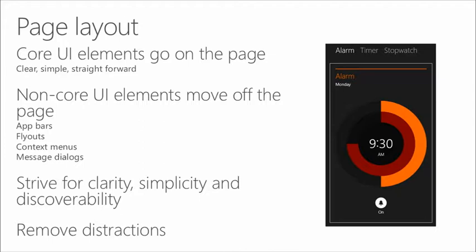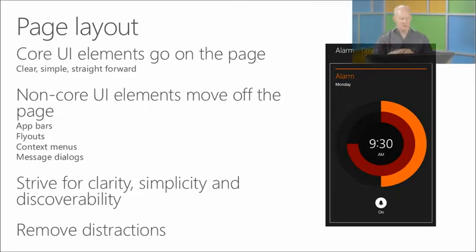Now for non-core UI elements, you have the opportunity to move those off the page in a way that's still going to be easy for users to find, like on an app bar or a flyout, or connected to the charms, in a settings flyout, right? And by doing this, you remove that clutter and get clarity. So you don't even have to think about discoverability because everything is so clear and so simple within your UI. Rather than solving for discoverability, you're just removing the distractions from the start. So your app is really great from the start.